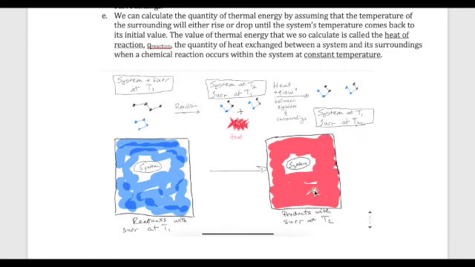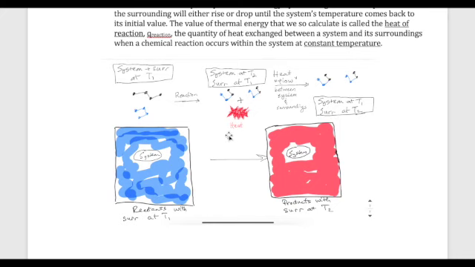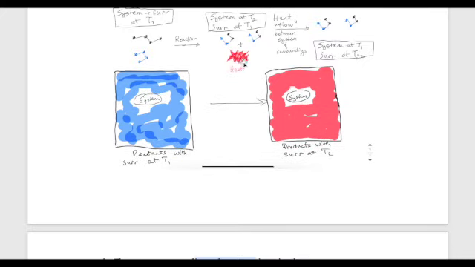So what we notice in terms of the reaction, if we're the one carrying out the reaction, is that in the container we see initially we have reactants with the surrounding at T1. Let's say that's my water. And then now I have my test tube again, or my container, but now the temperature of that water is higher. Now it's at T2. My system is the same, but now in this case I have product. Okay, I observe the difference in temperature between the surroundings at the beginning and at the end, and that difference in temperature I can multiply with a heat capacity in order to get the energy that's being transferred when that reaction occurs, when the reactants get converted to product. That's really the idea of how we're going to measure this energy transfer. That heat that I drew here is called heat of reaction.